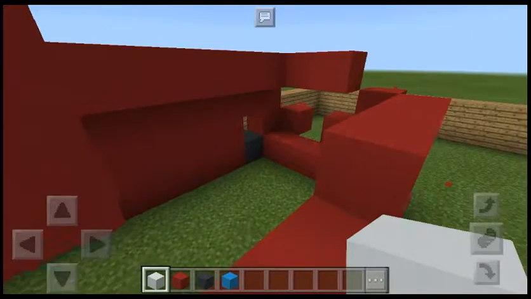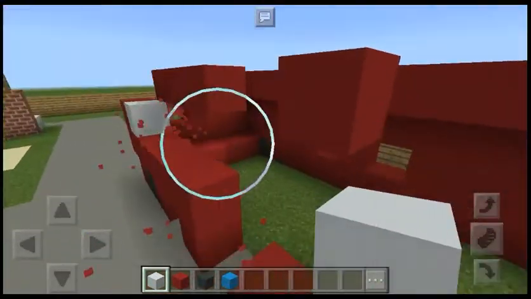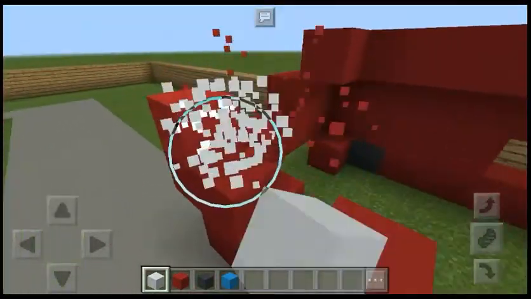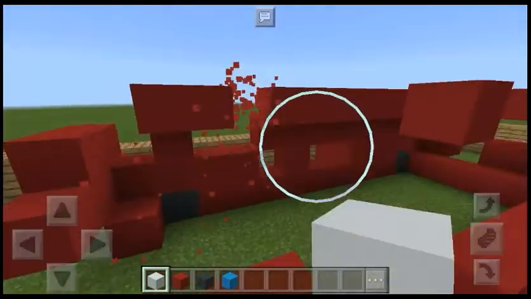Why did I do this? Come on. Yeah, baby. Delete all that. This is useless. Come on. We're almost there. Now I'm destroying the ground.